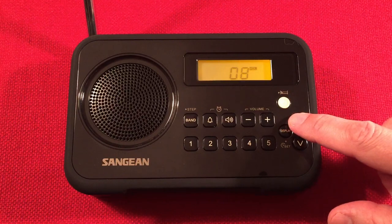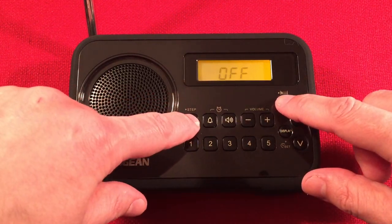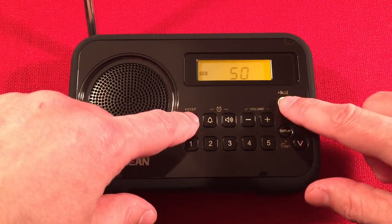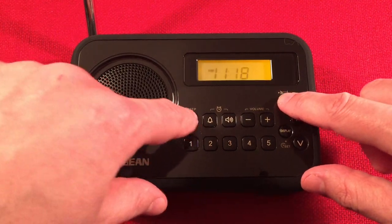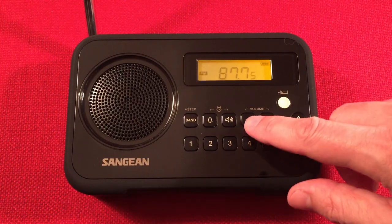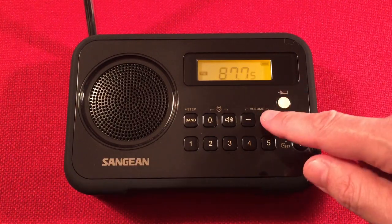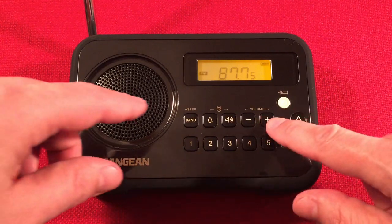There's that local station that's 87.5. Here, let's change that to 87.5. That's the one station I was telling you about. And we'll change it to 50 kilohertz tuning just for this one station. Why not? Okay, so let's come on. Get out of there. All right. So I can't hover, but there you go. It comes in good at the 87.75 low power station out of Chicago. Isn't that awesome? Gotta love it.